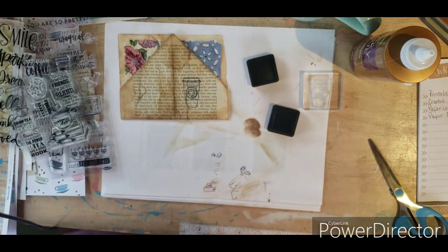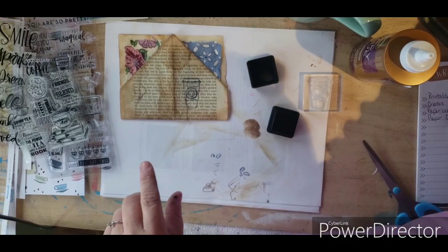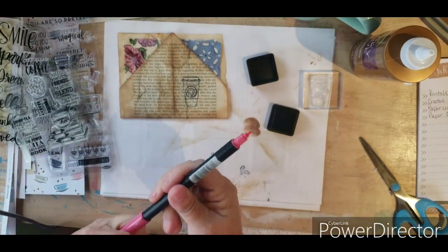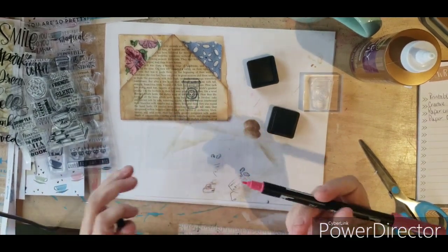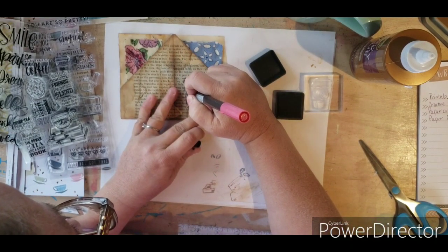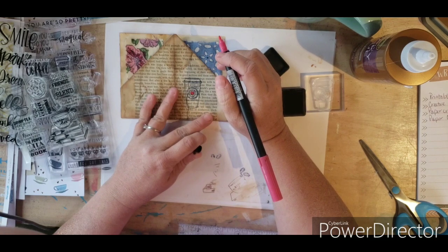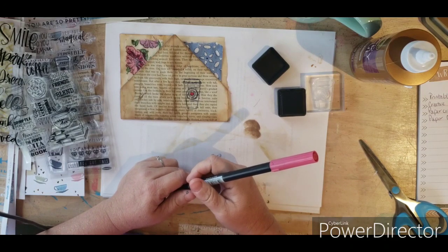I thought I had a marker. Let's see. This is a Tombow marker. It's one of those dual-ended brush pens or whatever. You don't have to use fancy ones. That's just kind of what I had handy. So I'm just gonna see what we think if we color this in. Pardon my head. I kind of like that. What do you guys think? Simple like that, or should I do more than just that?